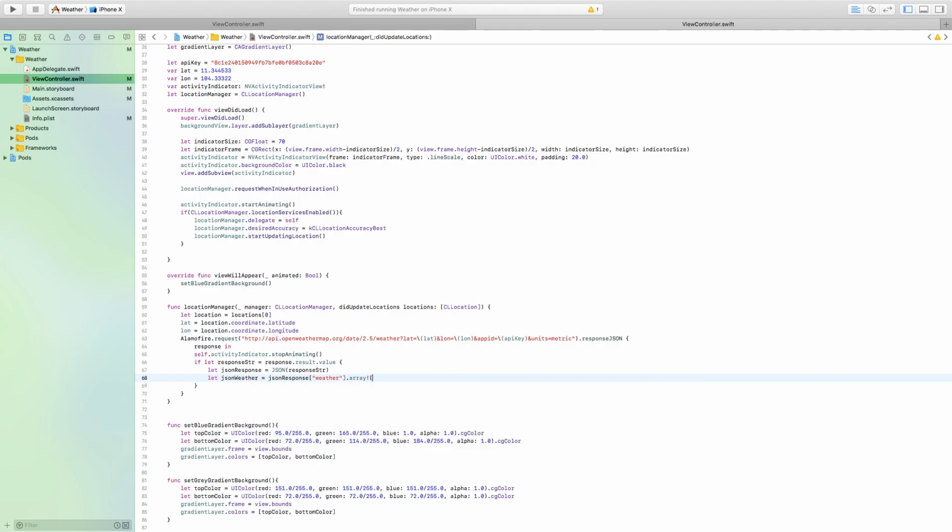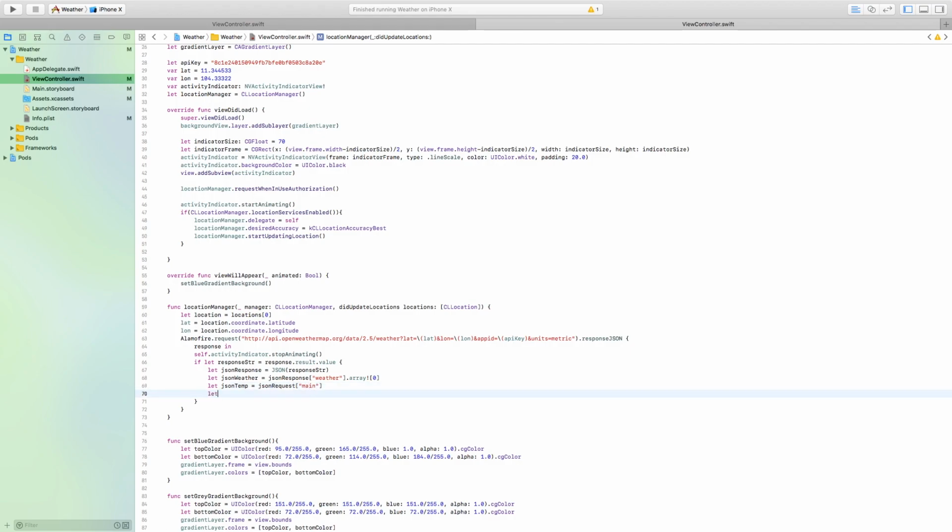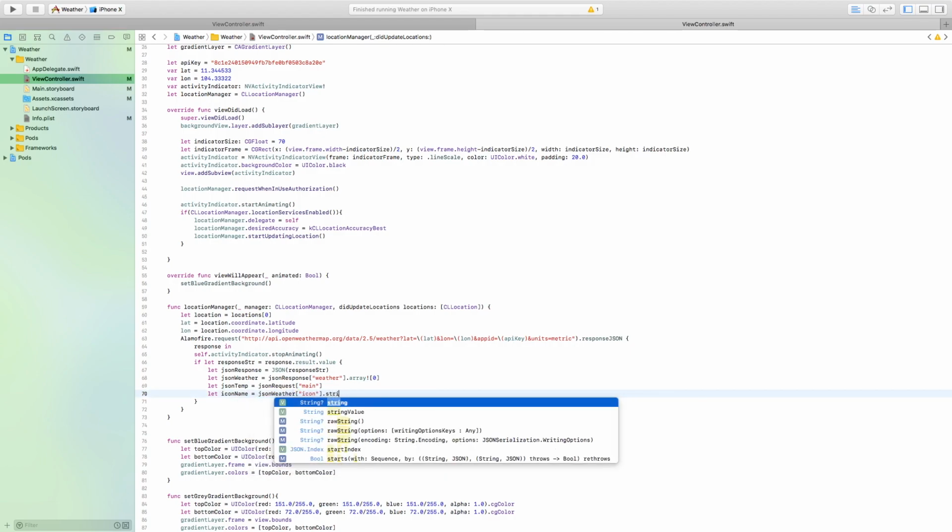Actually, weather is an array, so we get its first element, assign it into JSON weather variable, and we'll get the temperature as well. See JSON temp. Icon name, we're gonna take from JSON weather.